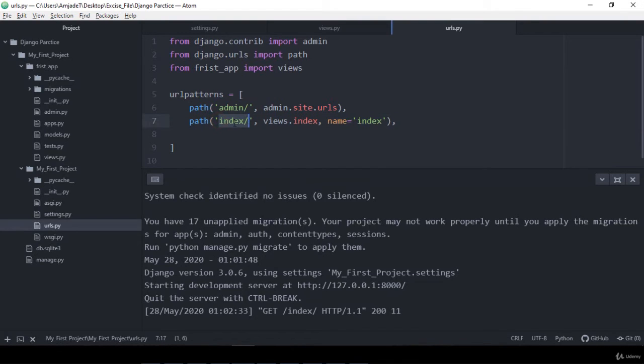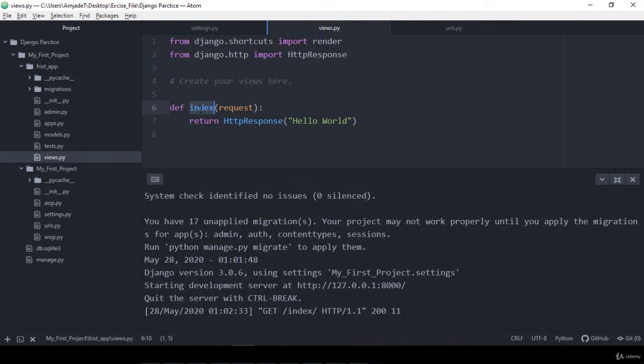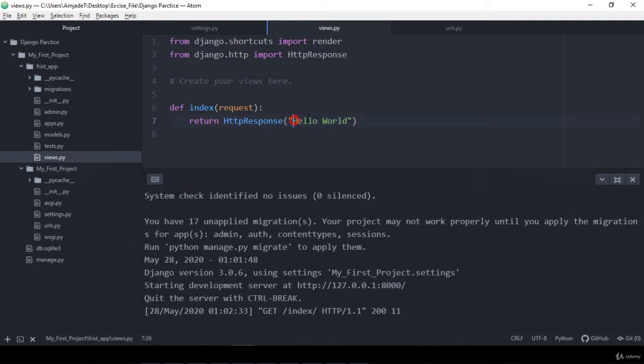So here that will be our URL, and into the URL I simply define our views. Into the views, that is our function, the index function. If you go to our view, here I have already created the index function. Here I get the request, and with this I return our HTTP response. Here I simply respond with the text hello world. So now you can see when you access this URL as index, then it displays this message, right? So if you want to change it, like here if you want to add an h1 tag, I simply define the h1 tag, and I want to finish it.